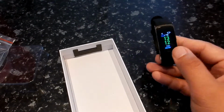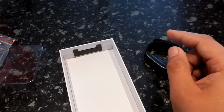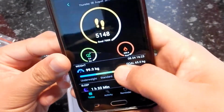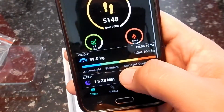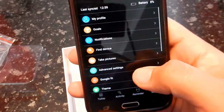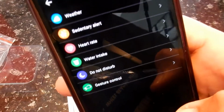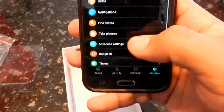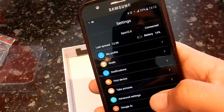The app it comes with is in the App Store. It's called Bfit Game, and there isn't much on it, but it does your heart rate, obviously your sleep, your weight, and you can track everything, and obviously change the settings on the device itself. The app works fine, and it actually shows your battery percentage also. It's at 8%.